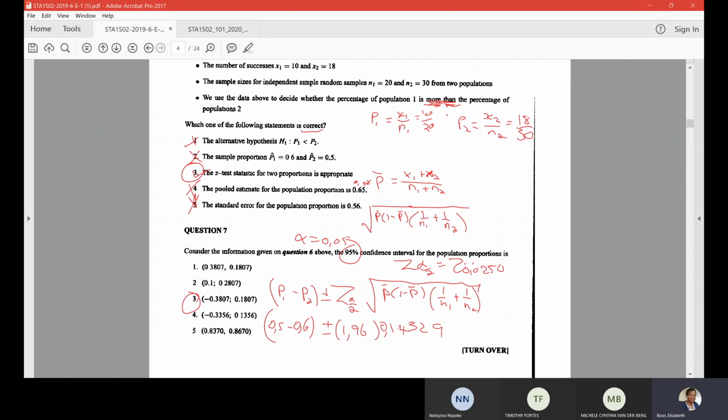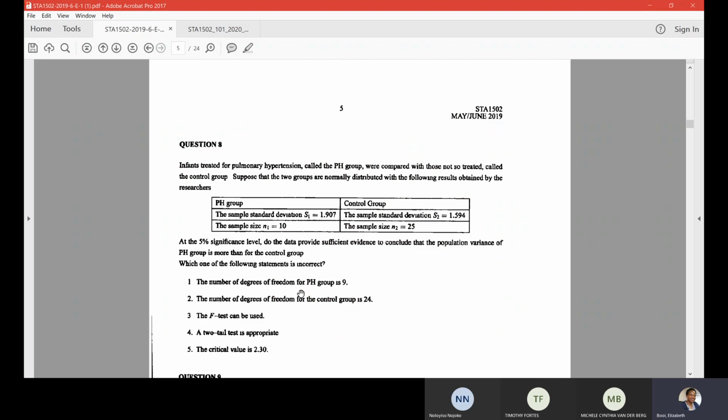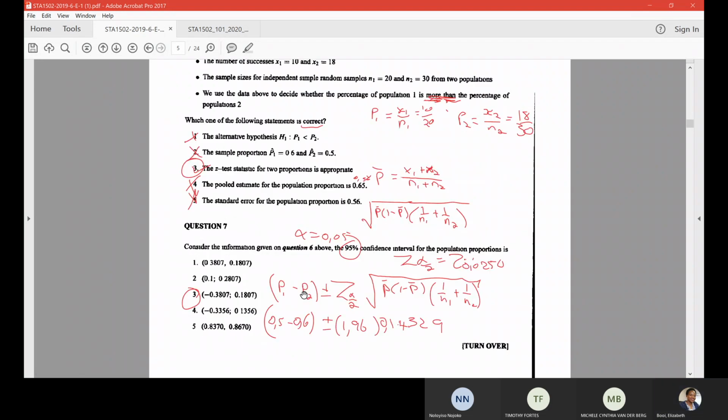It's 0.380. They have 7, I have 8. And 0.1808, they have all 7. Okay. Oh. Okay, so that's that. Yes. They just rounded down. Or they didn't keep all the digits when they were calculating. They kept it to 2 decimals or 3 decimals, and I kept it all. Yeah. Okay.